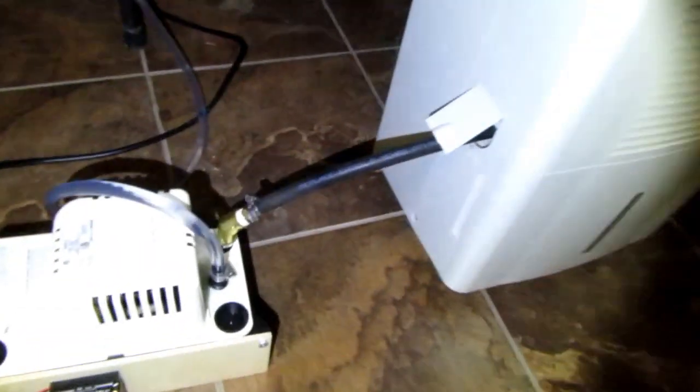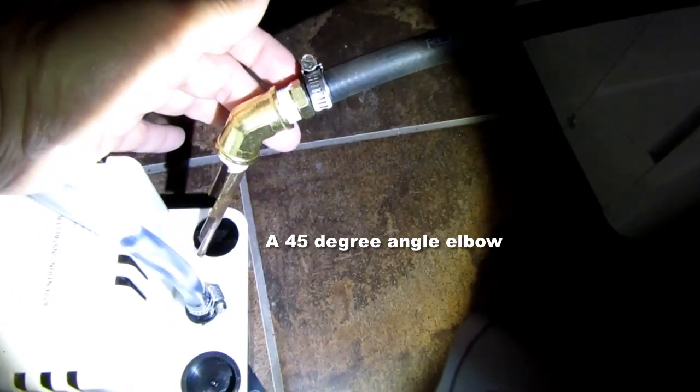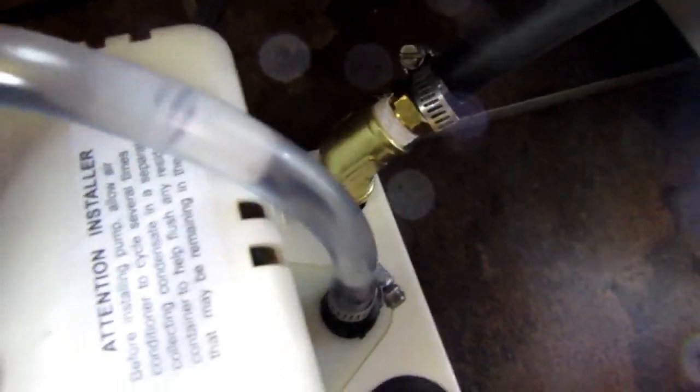So this is the revised setup here. I've changed it a couple of times. I first had it coming out at a slight angle, and then an elbow, and then going down through a pipe. And then I changed it to this slightly different thing with an angle, whatever that is, 45 degree angle or 30 degree angle or something. And then it's cut into a piece of pipe that's more like a trough that kind of goes down at that angle, like that. And it actually does set in it about like that, so that gives it even more of a slope, but it definitely cannot be plugged in there.